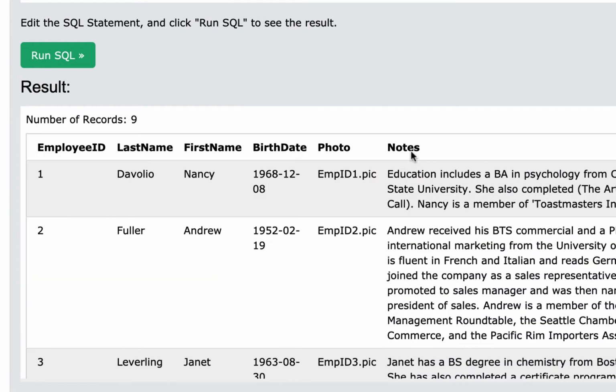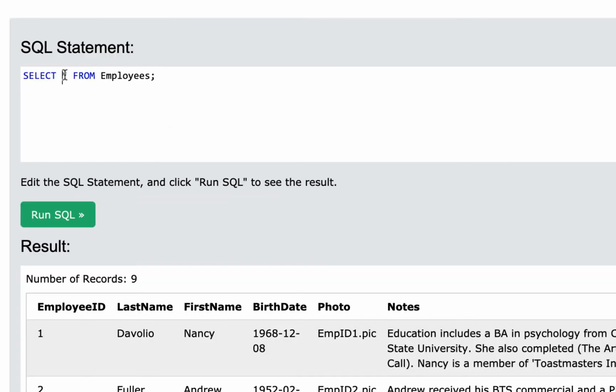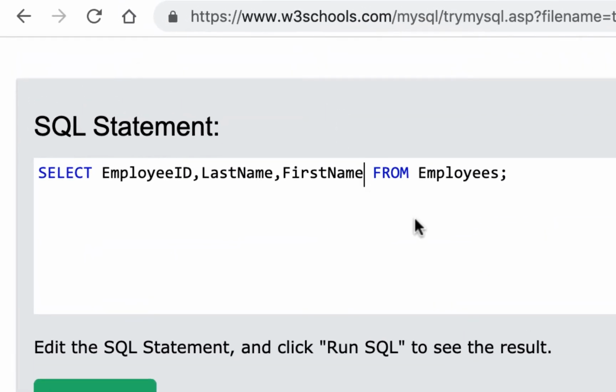So this column is a little more detailed, so we probably won't want to retrieve anything from here. But we have their ID number, we have their last name. And maybe we don't need all that. Maybe we can just put employee ID. Again, I'll copy employee ID and paste it, then put a comma, and then copy, paste, first name. And remember, don't put a comma after.